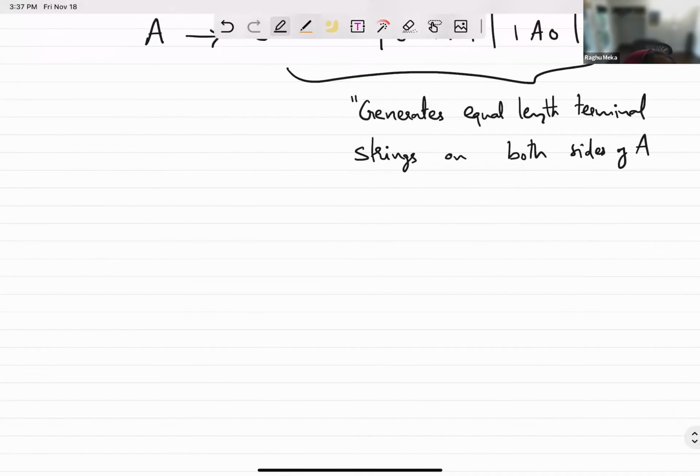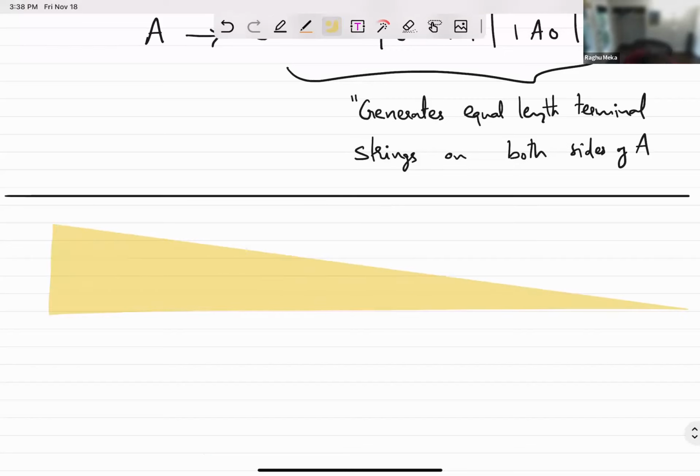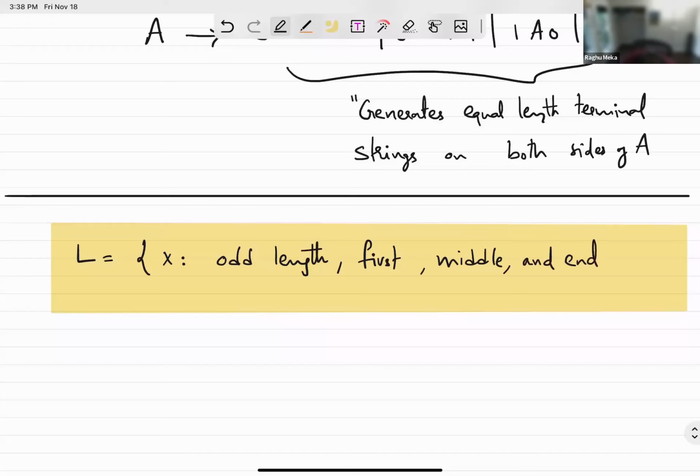Okay. Let's do one more example to kind of get the full hang of it. Something similar, but slightly different. So X is of odd length, but the first, middle, and end symbols are the same.